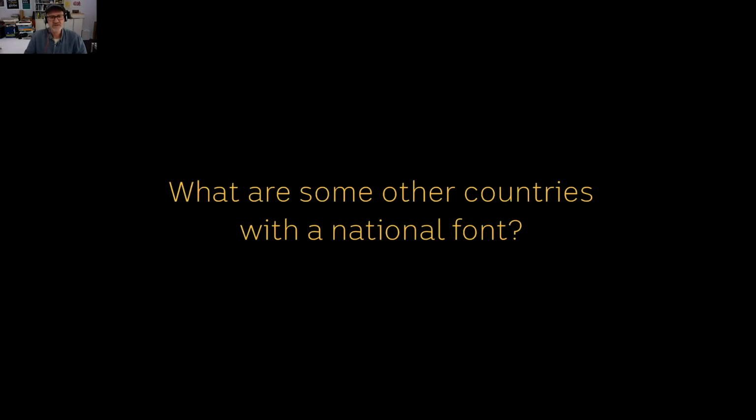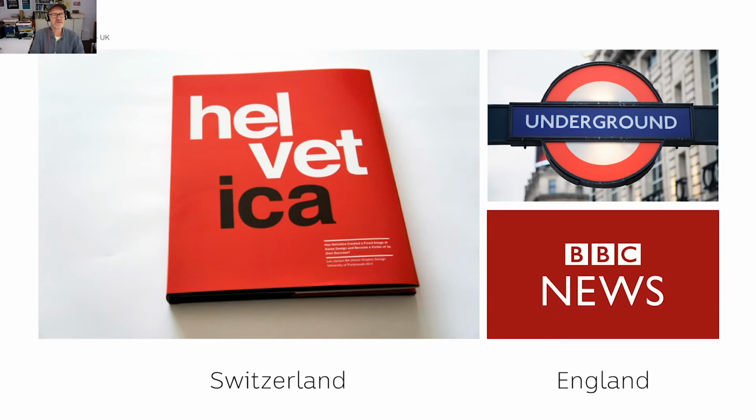So the first thing that I thought was, okay, if I need to design a font that represents Australia, let's look at other countries and fonts that represent them. Which is not an easy thing to do because fonts generally have not been designed to represent a country or a people. They tend to come to represent those things over time. So Helvetica, for instance, is renowned for its precision and neutrality, and it is Swiss designed, and those could be very well considered cultural traits of the Swiss nation.